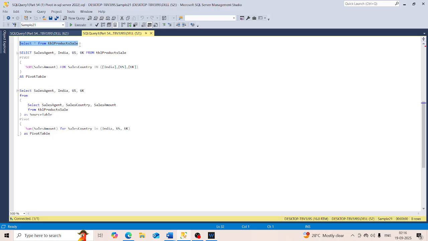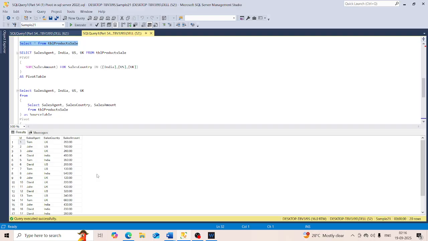If you look at this table, it is pretty similar to the table that we have seen just now: sales country, sales agent, sales amount. In addition to these three columns, we have the ID column as well.